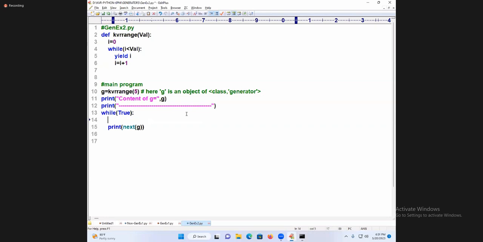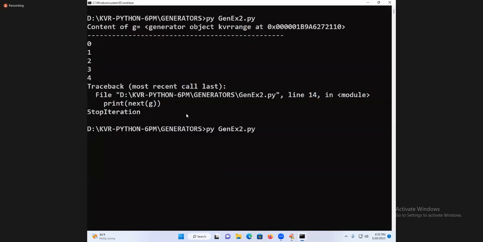Now I will write it. How do you write it? Try, and then except StopIteration: break. That's all. So when StopIteration comes, draw a closing line and break out of the loop.